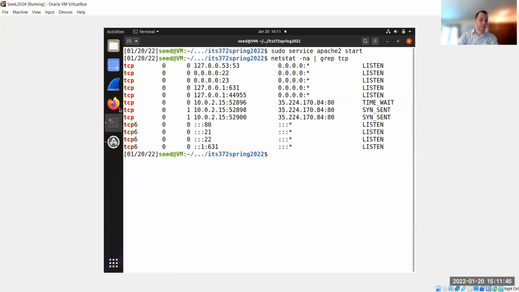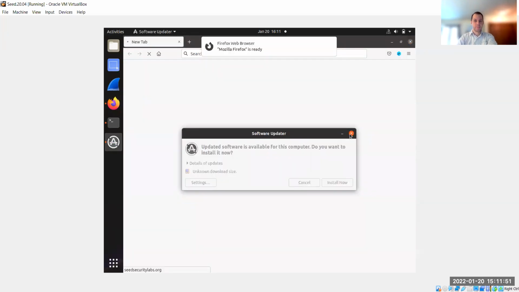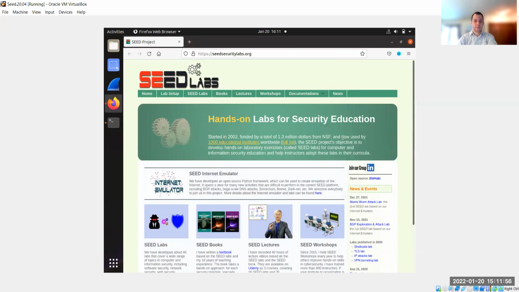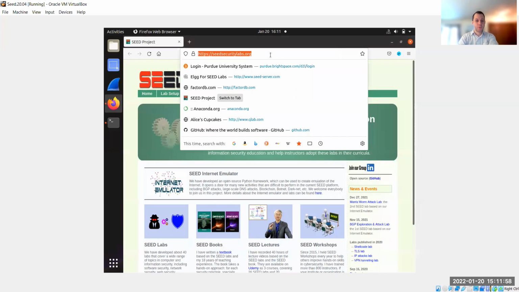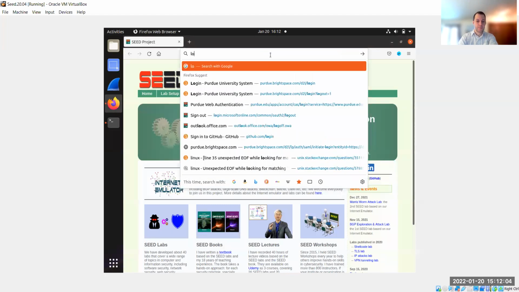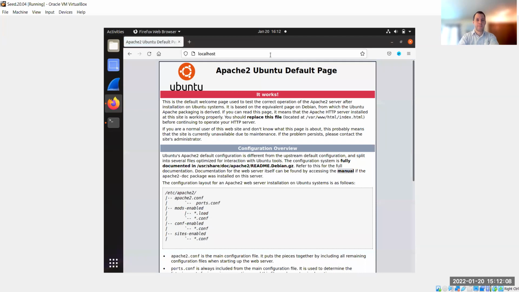And the way to test this is, if I do 127.0.0.1, or actually just localhost. Yep, it's running.